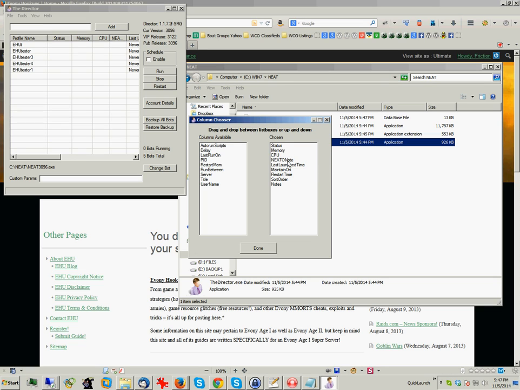I'm going to go ahead and clean up the columns. There's a lot of extra stuff in there I don't really need or use, so let's just bring it down to the bare minimum. You just drag. Left side is unused, right side is used. I like just status, maintain on, notes, and sort order.